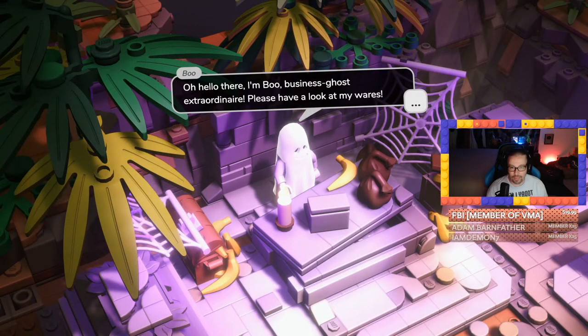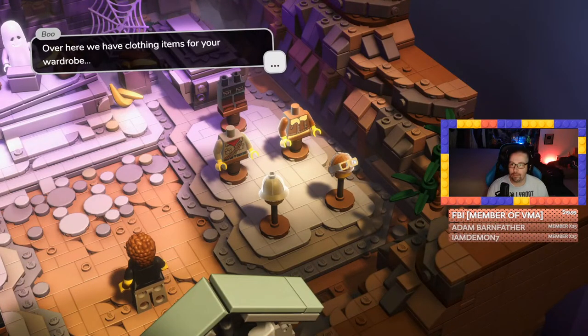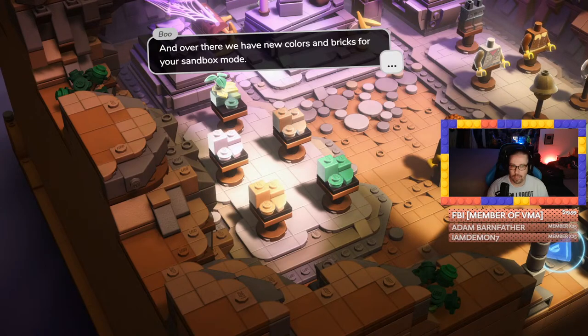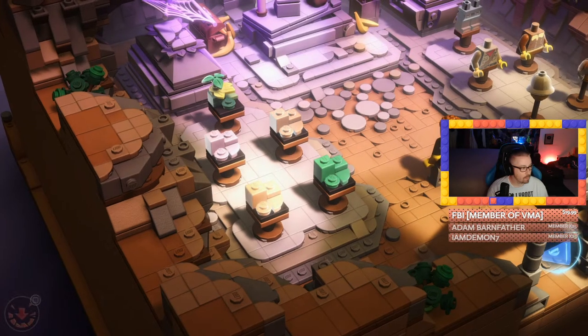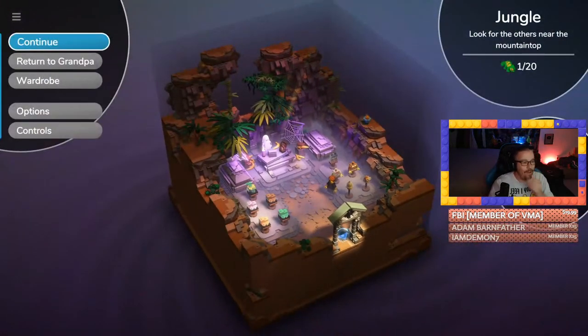I'm Boo, business ghost extraordinaire. Please have a look at my wares. So I have found one of... over here in the new colors and bricks in the sandbox mode.